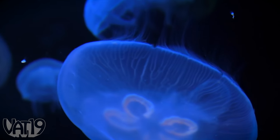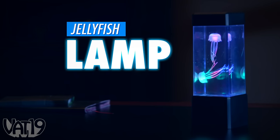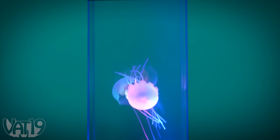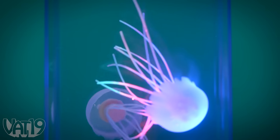Jellyfish are beautiful, fascinating creatures that seemingly dance through the sea. Bask in aquatic serenity when you turn on a jellyfish lamp, a whisper-quiet personal aquarium. A pair of translucent silicone invertebrates glide up and down in the water and change color as they swim above the multicolored LED mood lights.